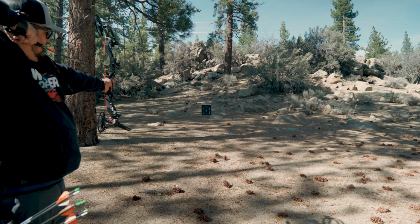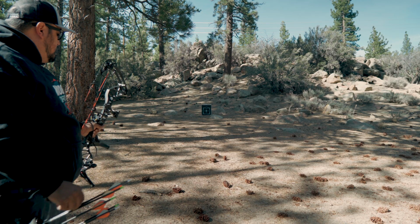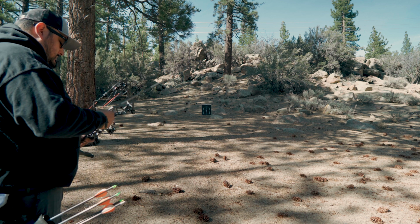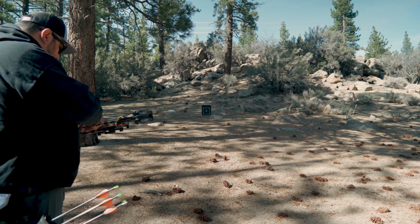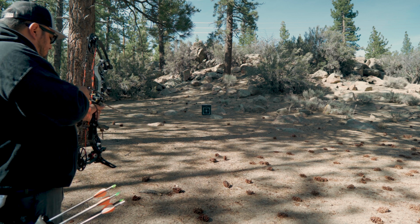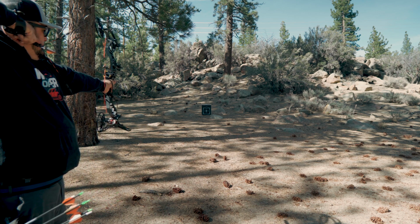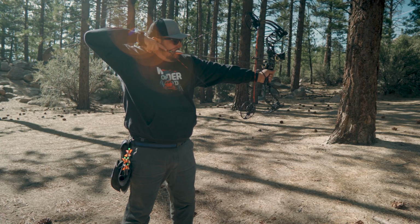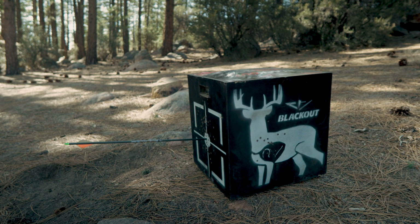So while I was letting my phone charge up, I decided to get some target practice in. I brought my compound bow, and this is one of the best activities I found to do while I'm camping solo. I just set my target up, walk about 25 yards away or so or more, and really get that target practice in. It's a great way to help meditate and zen yourself so you can clear your mind. And also it's fun to just do target practice.